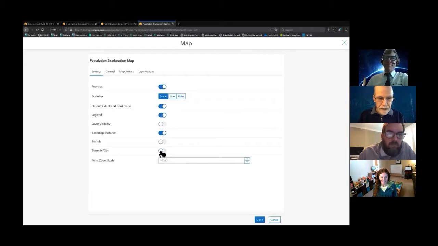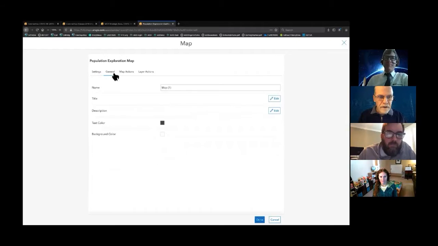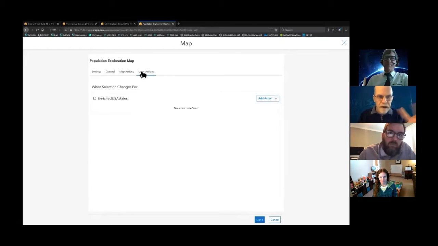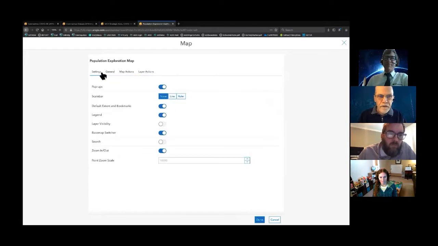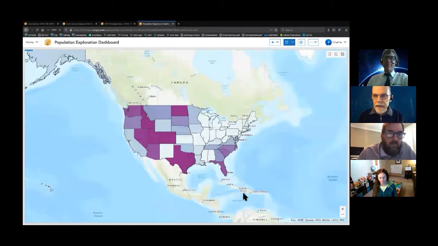Oh, absolutely, I want my zoom in and zoom out. General, map actions, layer actions. I don't know anything that I want to do with those things right now. So I'm just going to say done and take a look at this.